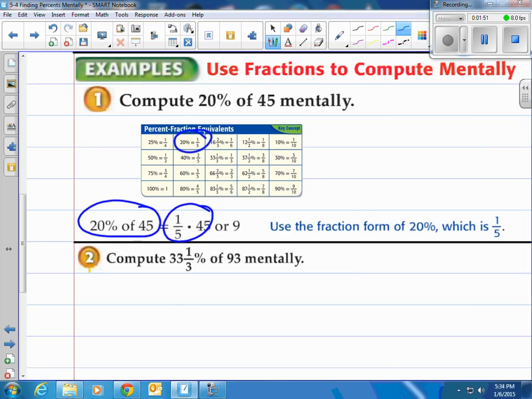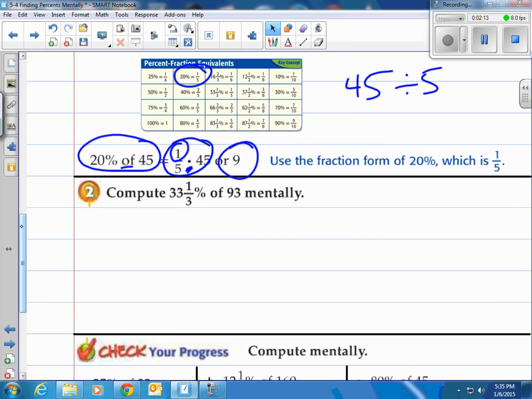And I know that of in math means multiply when we're talking about percentages of numbers. So that means to multiply. So let's take 1/5 of 45, and that's 9. And really what I'm ending up doing in my head is I'm actually taking 45 and dividing by 5. And I can do that because the top of this fraction is a 1. So the answer to that question is 9.